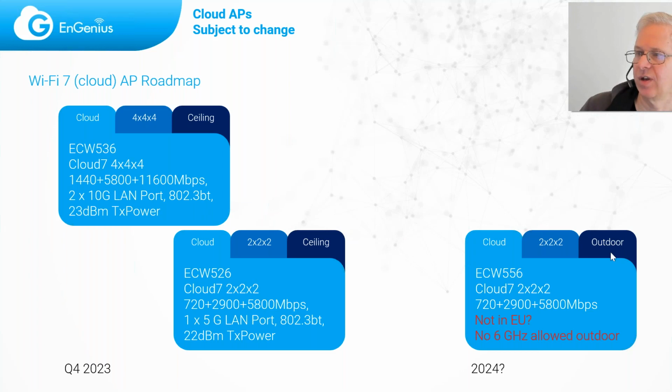I know there was a 556 touted, but this outdoor device, we're not allowed to use the outdoor 7 gigahertz. So what will happen here is not entirely clear. It may come to Europe, it may not. Maybe they will change it so that the 556 will also be able to do 2 5 gigahertz radios outdoor. That would maybe make sense, but I understand from my colleagues that it is hard to make it switchable from 7 gigahertz and have 2 5 gigahertz radios operate side by side.